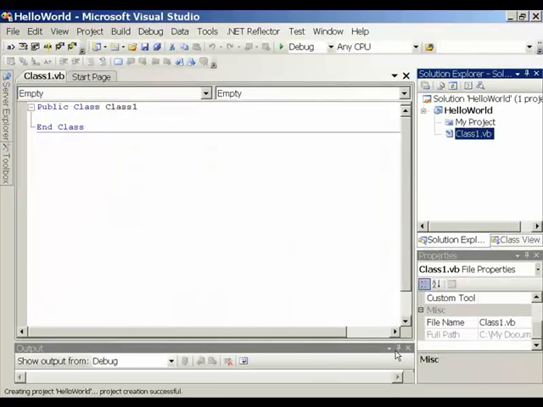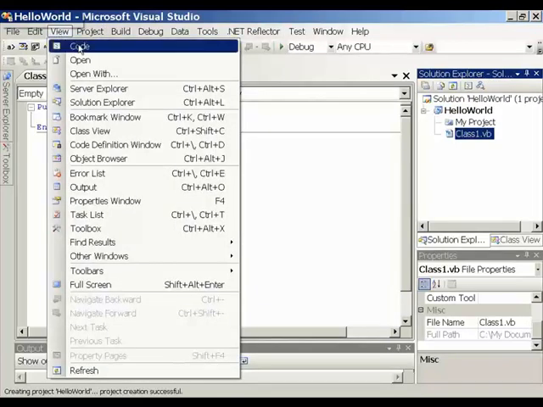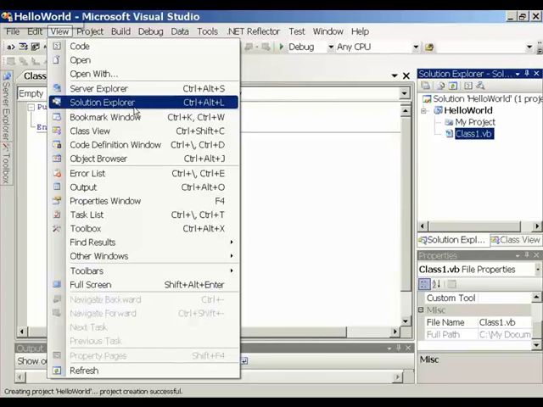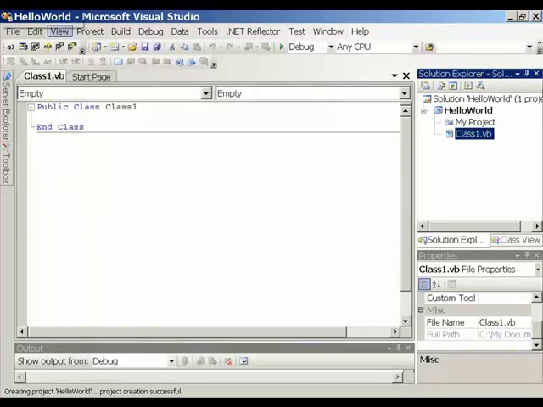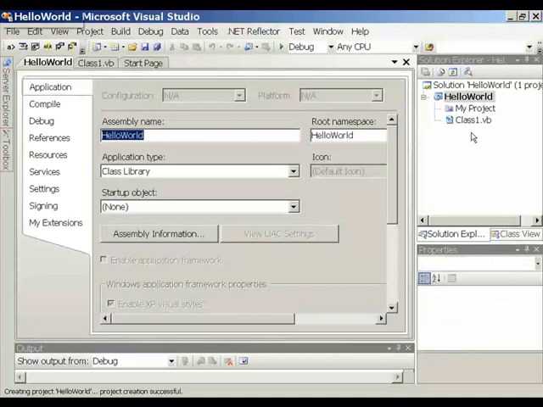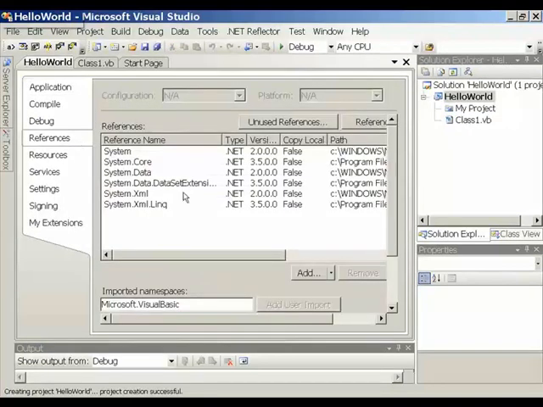In the Visual Studio IDE, make sure the Solution Explorer is visible. If you don't see it right here, you may need to turn it on by going to the View menu and selecting Solution Explorer. Through the Solution Explorer window, we can easily browse through files in the project and add references to the required assemblies. At this stage, let's add references to the AutoCAD and Civil 3D managed assemblies.